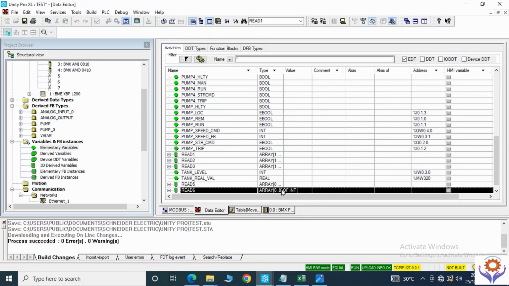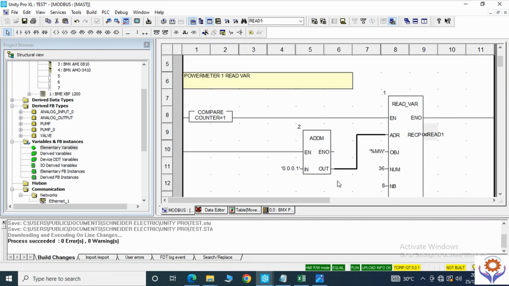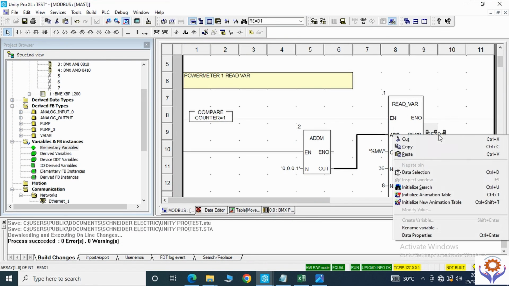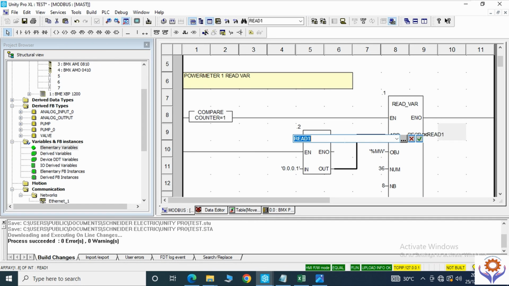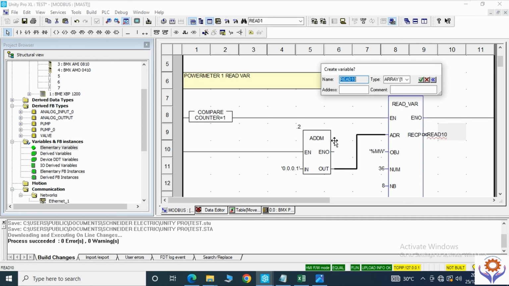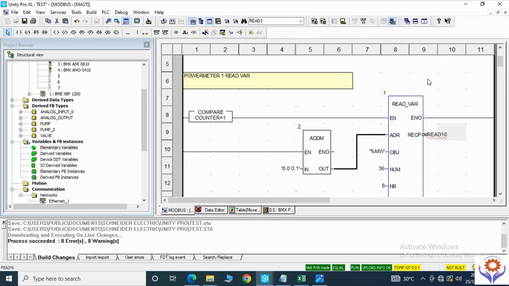Even if you click, you can change from here itself, you can add from here also. Just change it to maybe 10, it will ask you here itself. So you can put it here itself, but this will take what is required, because if it is integer, it will come as integer directly, or if it is real, it will take a real array directly.